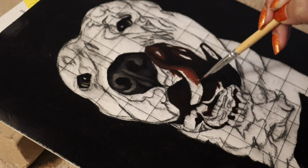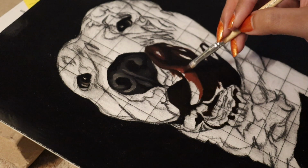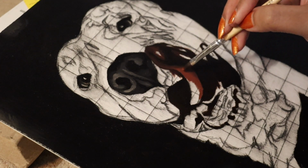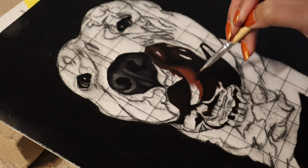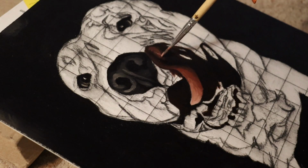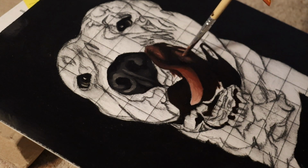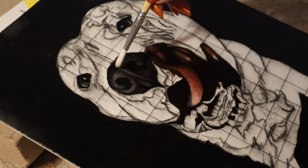I know sometimes adding in too much fine detail can spoil a painting, because personally I found that sometimes adding in too much detail, like fur and texture, can make a painting look flat. I know that sounds a little bit weird, but when you have a mix of fine detail as well as some blurry parts, depending on where the fine detail is, that's where your eye goes to. So you need to have your fine detail in areas that you want more attention to.